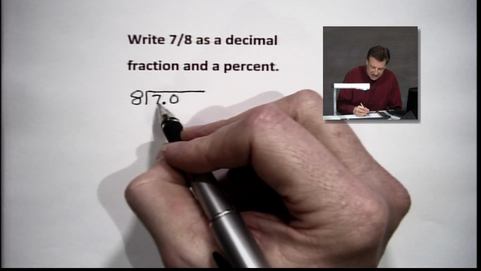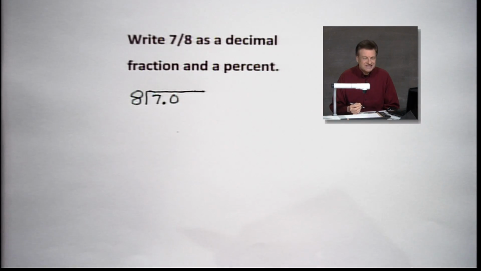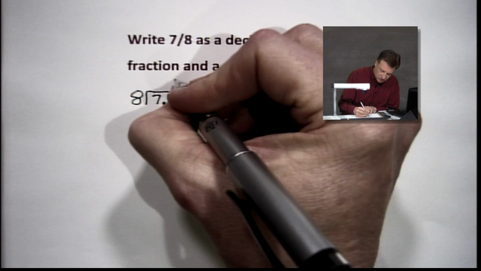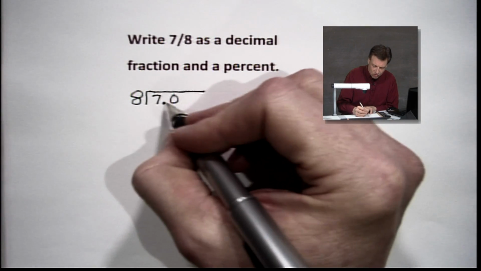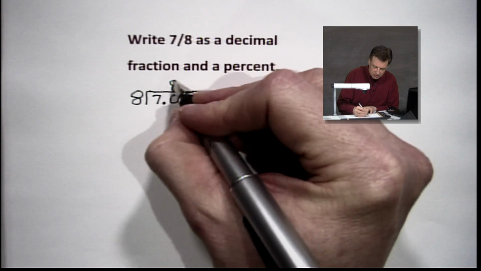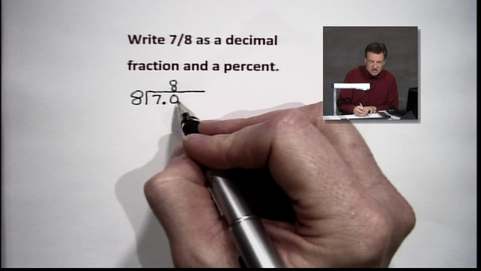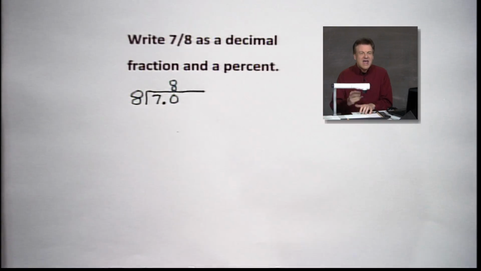We've got now 8 divided into 70. That's going to take us out, looks like about 8 times. If I go to 9, too far. So we're going to go with 8. Now, where do you put the 8, Ernie, you may ask? We're going to put it right above that 0. Remember, it didn't go into 7, so it's going to go into 70. So we've got to put it right up there. That starts our number.